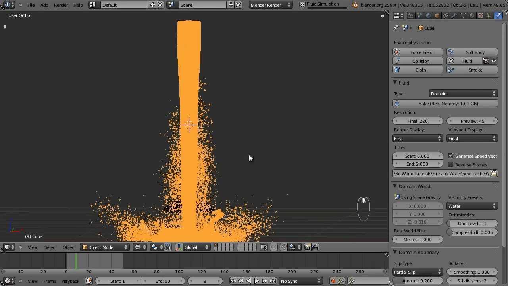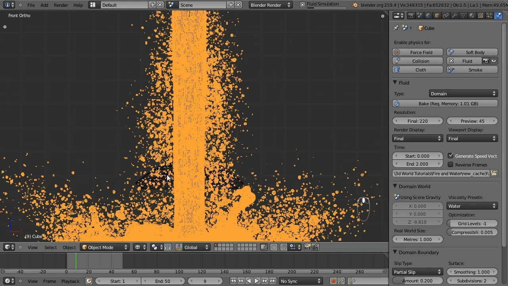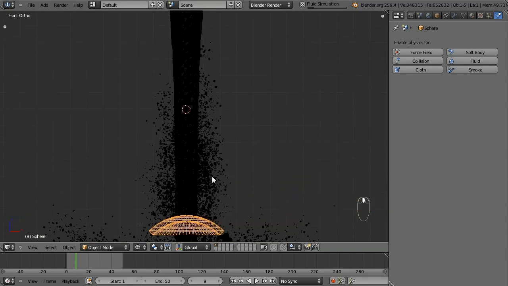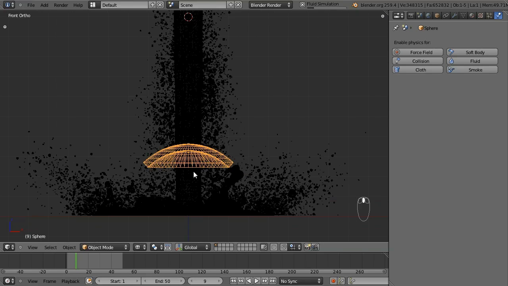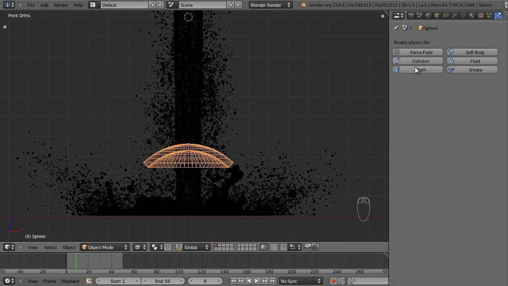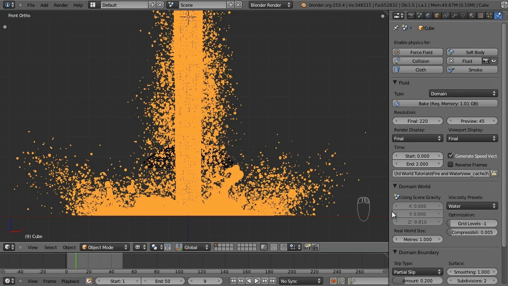You know what, guys? I just made a big blunder, because you'll notice that the fluid is passing straight through our object here. I just made the ultimate beginner mistake of not actually setting this object to be an obstacle, okay? So let's go ahead and do that. In the physics panel, with that object selected, click fluid and then click obstacle, okay? That is very important. Don't forget to do that. Go ahead and bake it again now, and I'll see how you go.